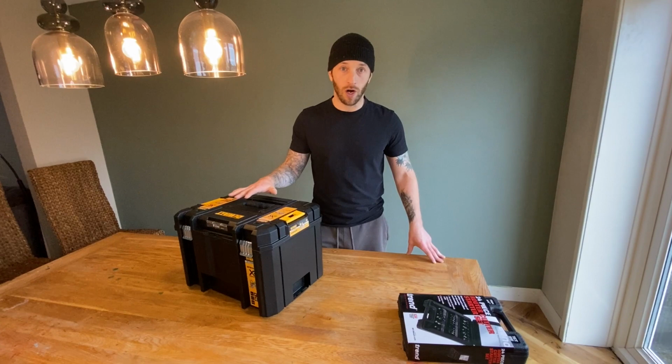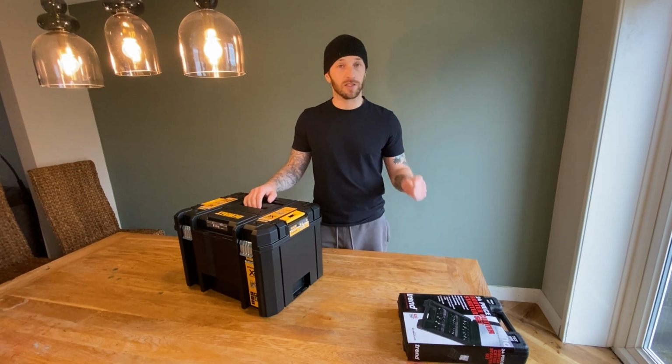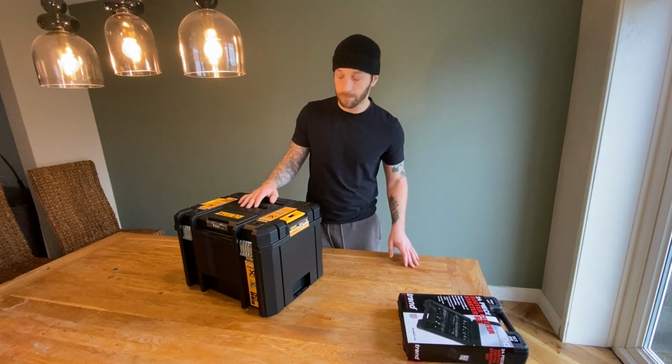Have a look online when you are ordering these, because I saved £60 by shopping online. There is a store local to me that I normally get all my stuff from because it's very convenient, but I shopped around this time and it was £60 cheaper. That being said, let's have a quick jump in. We'll see what comes in the box and if it's suitable for you.